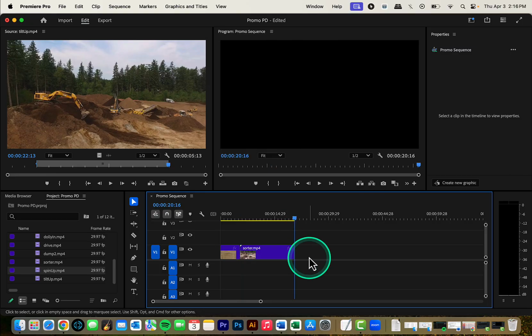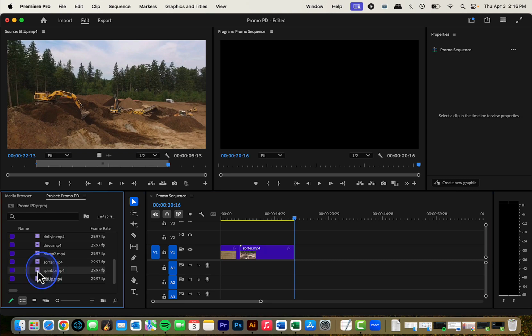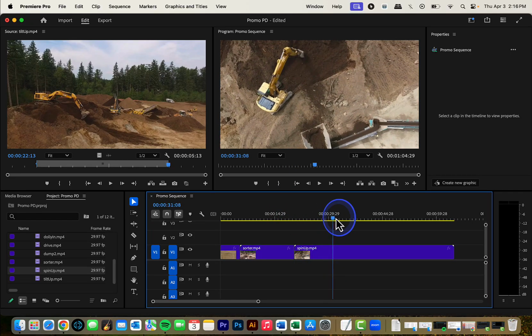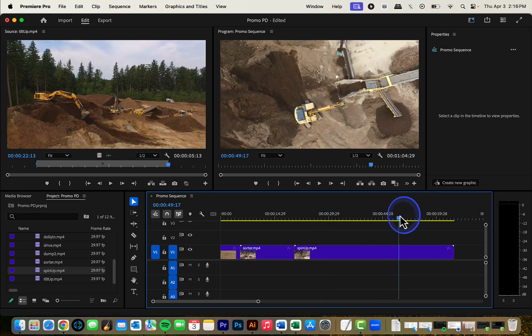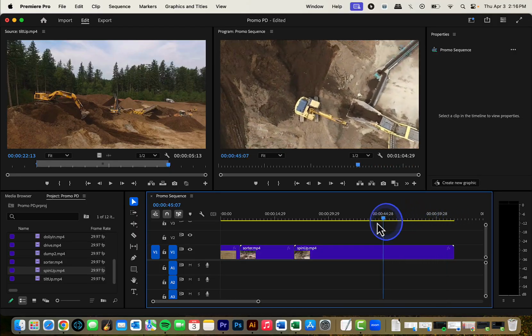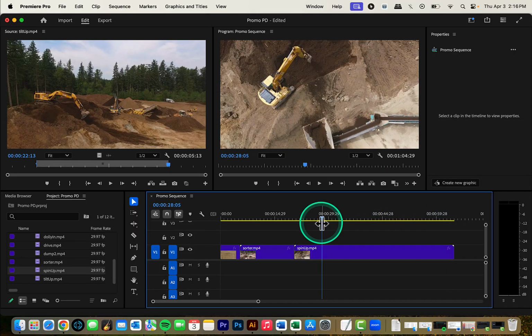So I want to make sure the playhead is at the very end of sorter. Now I'm going to go ahead and drag spin up in, and I put that until it snaps right to the playhead. This is a long clip, so I'll kind of scrub through it, right? It's just this backhoe just digging into the dirt and gives you a different look at the sorter. So we're going to cut this up a little bit. We're going to do this a little differently.